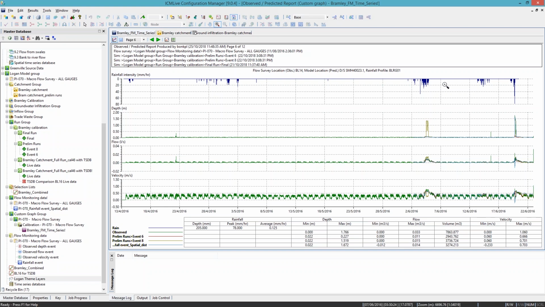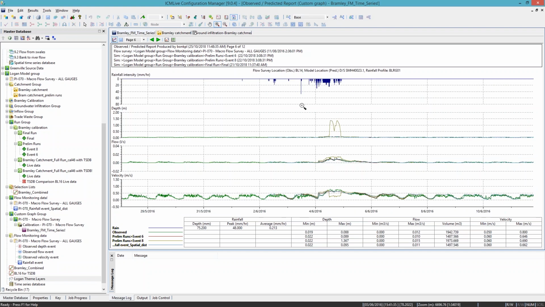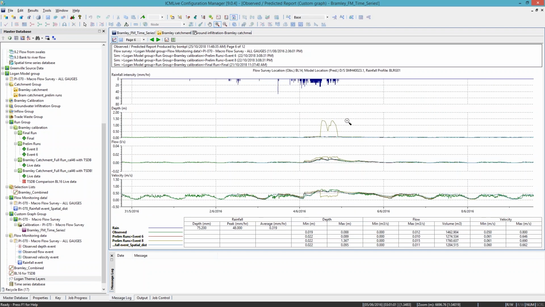So I'll just zoom into the first event. So yeah, as I mentioned, green line is the observed data, and there's 3 other lines. There's a fawn, light brown, dark brown, and a blue line. So the legend on the left-hand side explains what they are. So the progression here was first, I was actually running single event period simulations and then doing probably once a week or once every 3 days a full period simulation.